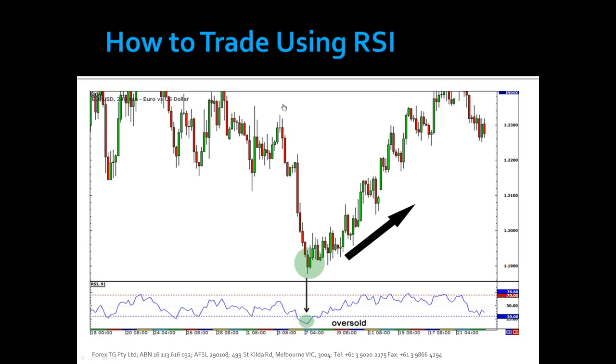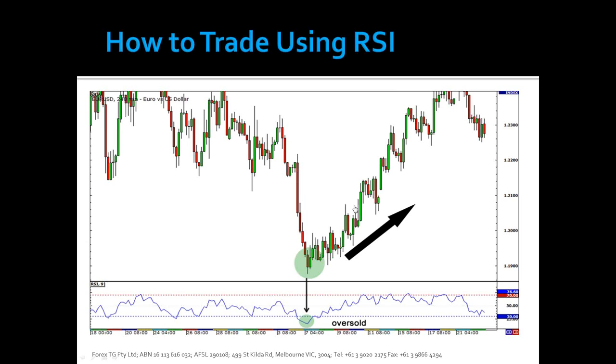Now the RSI dropped below 30, as we can see. It's saying it's oversold, signaling to us that there might be no more sellers left in the market. Okay, so that's what it's showing us, and that the move could be over. So the price then reverses and heads back up over the next couple of weeks. As you can see, it's bottomed out, starts to build a little step ladder. It's also formed a channel, which I'll discuss shortly too.